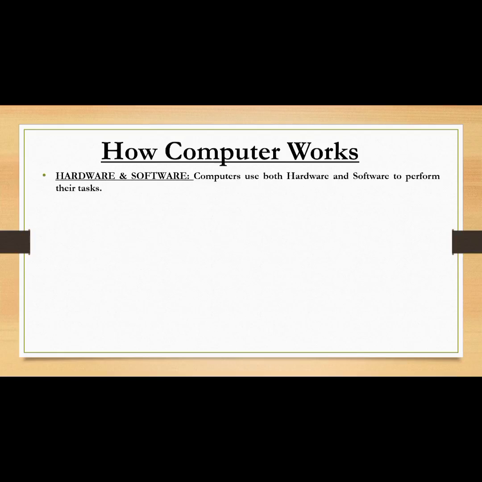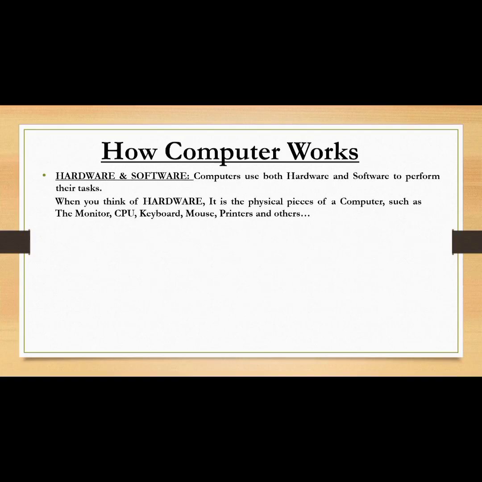Okay? So when you think of hardware, what is hardware? It is the physical pieces of a computer, such as the monitor. Like in the image showing below, there is a monitor there, like we've seen earlier in this class. The monitor, the CPU, the keyboard, the mouse, your headset, your printers, and many other things.